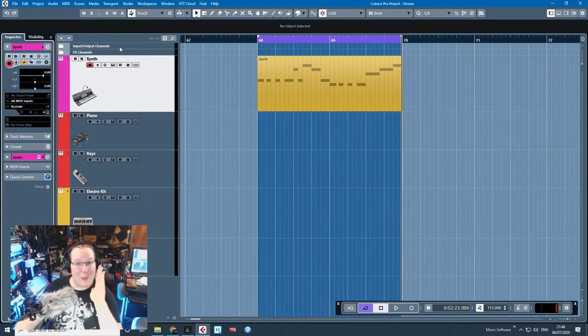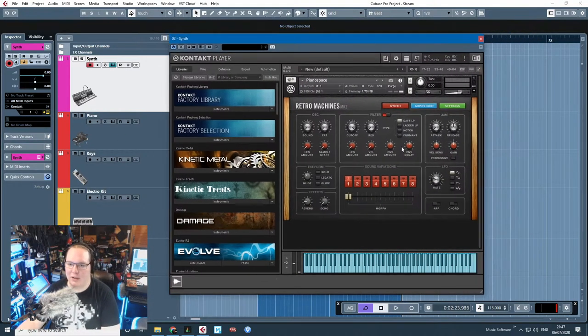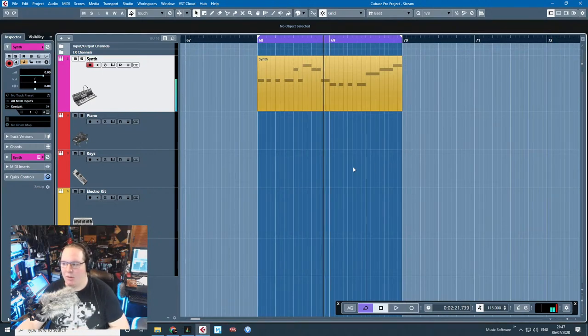So the synth we want in the middle needs to be very nearly percussive. So we're going to do a few things. We're going to open up Kontakt and have a look. We've already got quite a low attack. Let's change the release as well. We're also going to get rid of the reverb. Sounds pretty good. But it is a bit bare, isn't it?